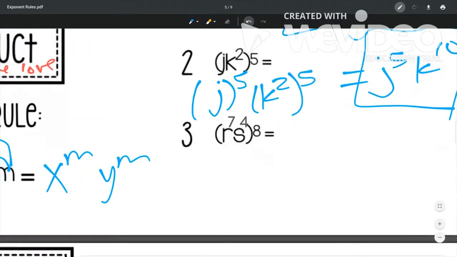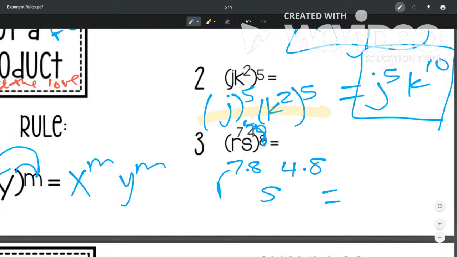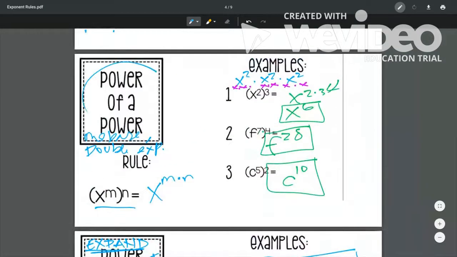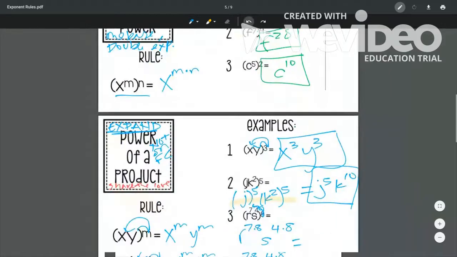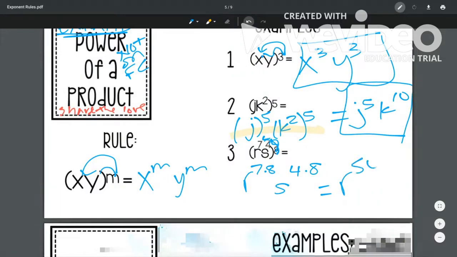Another way that you can show your work is if this right here messes with you, then the other way you can do it is r to the 7th right here, where we're going to be sharing the love of that 8. And we're going to do 7 times 8, and s to the 4 times 8. And then you just apply our power property, power of a power, that we learned in this last one. And we're going to go ahead and multiply these exponents, which gets you r to the 56th and s to the 32nd.